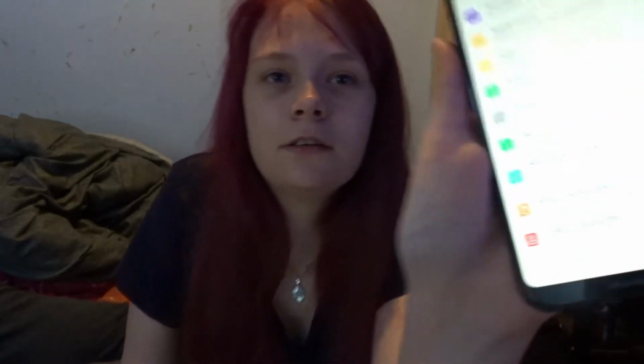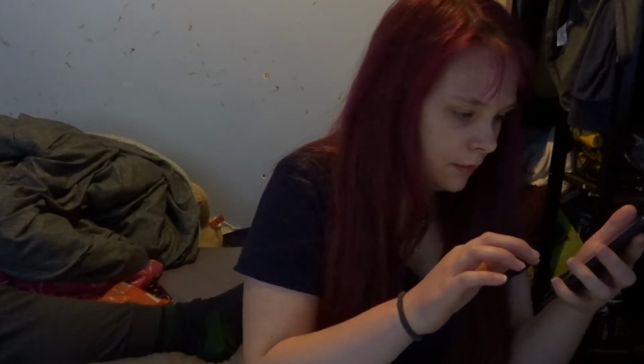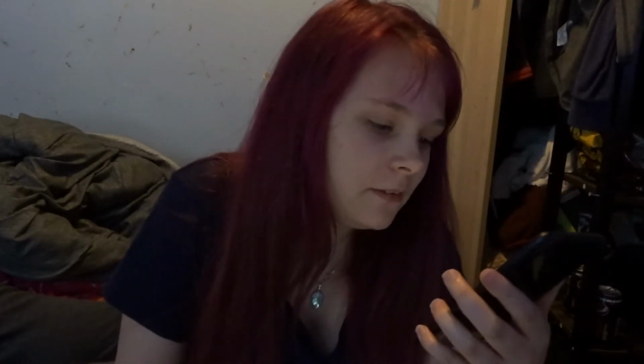you can also monitor your screen time. If you go into settings and then Digital Balance, I'm not sure, it's that green one there. I don't normally care about that stuff, but you can go on here and it tells you how much time you've been spending on stuff. So if I go on the last 7 days, oh my god, it tells me I've spent a lot of time on Instagram, a lot of time watching All 4, because I've been watching a lot of Friday Night Dinner lately, because it's one of my favourite TV shows.